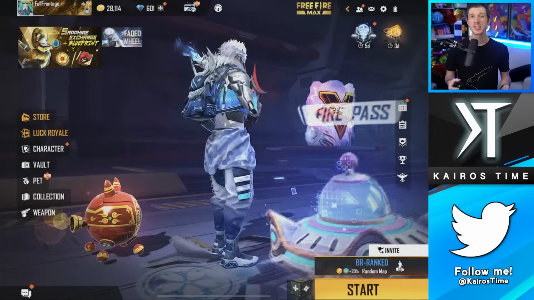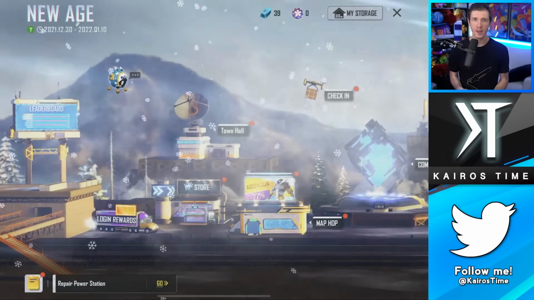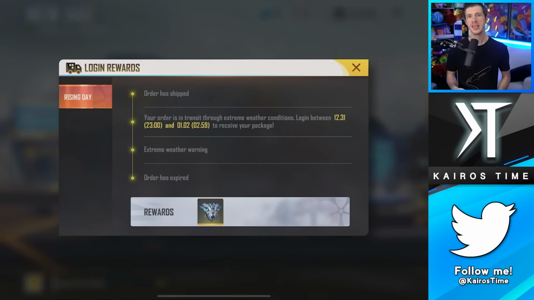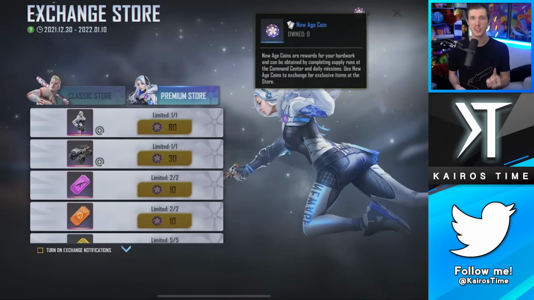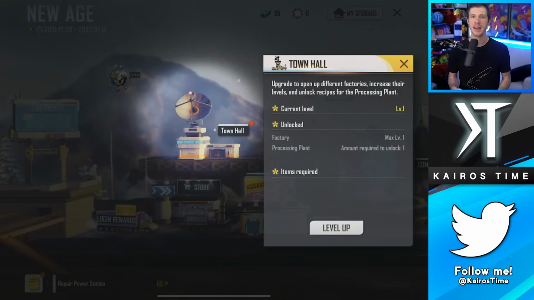Tip 21 is to participate in all of the special events. Special events will give you at least one of the special items if you're able to complete everything. Skins don't actually matter competitively, but they look really cool, but the characters actually do, and like I said, you're going to want to get as many of them as possible.